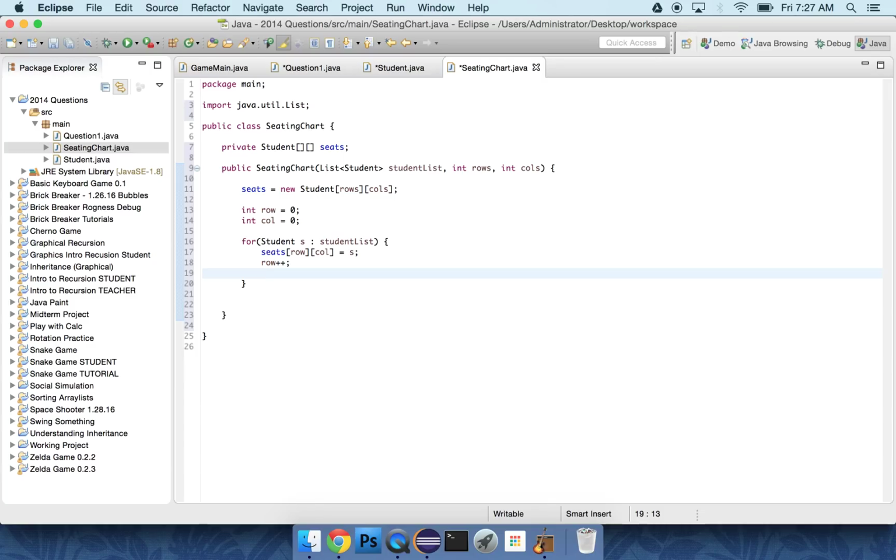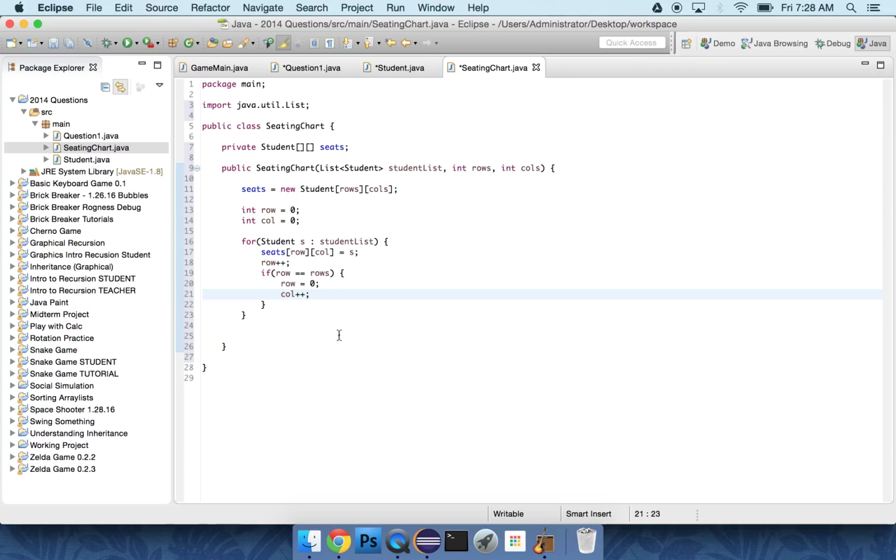And then we need to check, have we gotten to the bottom row yet? So we're going to say if row equals rows, meaning that because rows is one above, remember how the actual number of rows, the number that we count, is one above the index of that row. So once row equals one above the last index, that means we've gone out of bounds, so we need to reset the values. We need to say row equals 0, so we go back up to the top, and then we say column plus plus, so we go to the next column. And that's it for the constructor for this question.